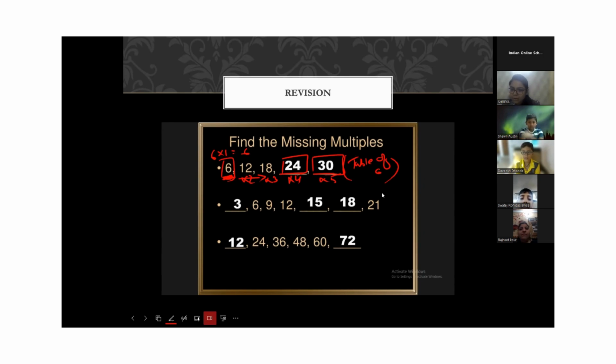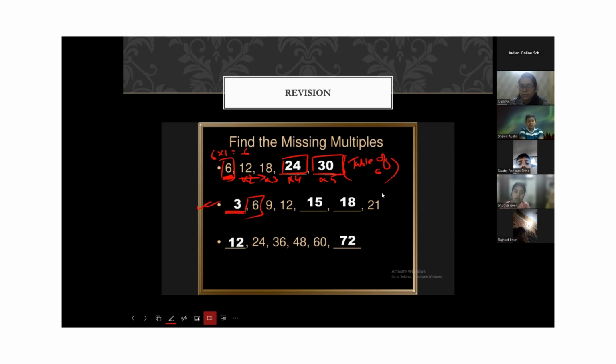Anugya, over here, see in this one, when you don't have the first number, although it's over here right now, but suppose if the first number is missing, what will you do? You will observe the second number. Yes or no, Anugya? Yes, ma'am. So, what is my second number in the next question? Ma'am, 6. 6. That means how do I figure out what into 2 times will give you 6? Yes or no, Anugya? Yes, ma'am. So what into 2 gives you 6?